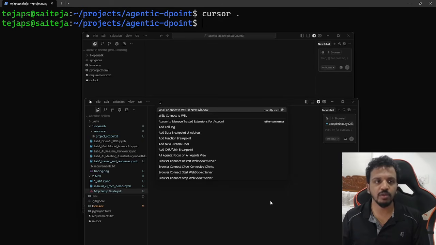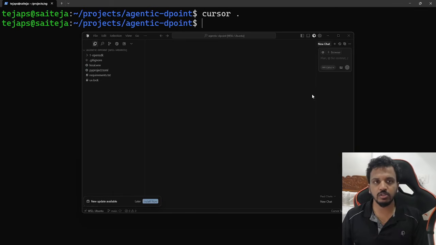You can use this option, but then there are connections and more configurations. Instead of all that, you can ignore it, install your Cursor in the WSL, and open it from the system itself.